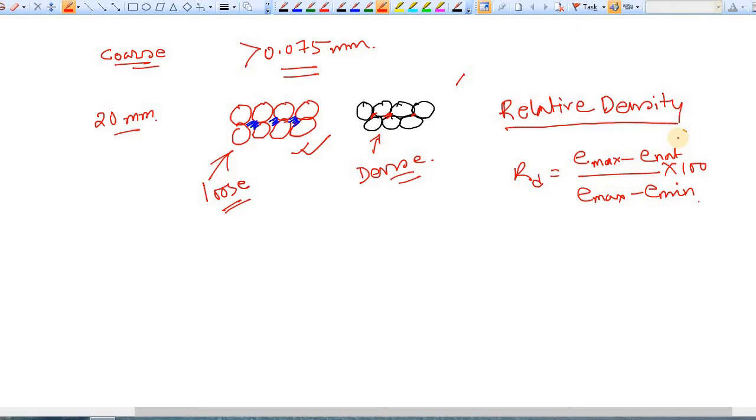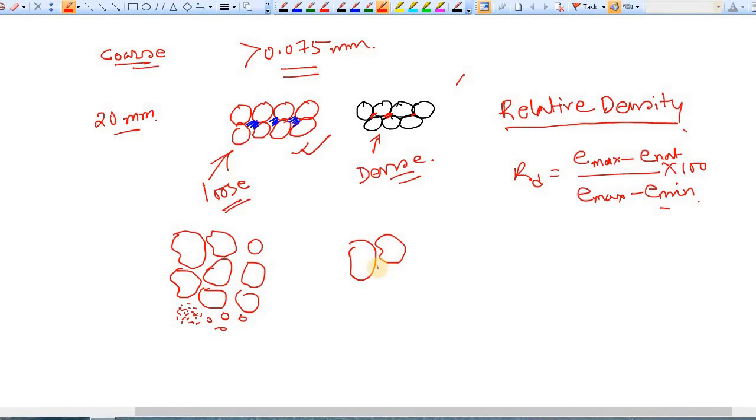Now what is this e max, or e min or e net? Well, if you take any soil, okay, let's take, this is a soil, and here all these fine particles are here. Now take the similar soil in a different manner. Let's say here some fine particles are filling this void, again here some fine particles are still remaining, and here are these particles. Now again take a similar amount of soil, but here you have arranged them in such a manner that the smaller particles fill all the voids within the bigger particles.